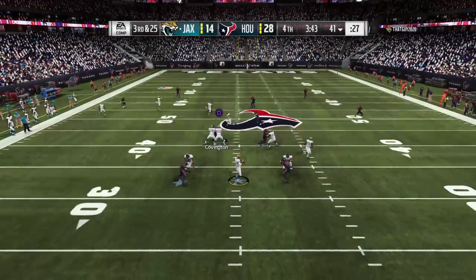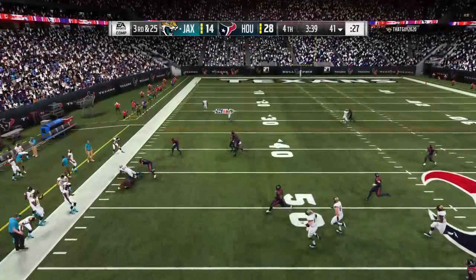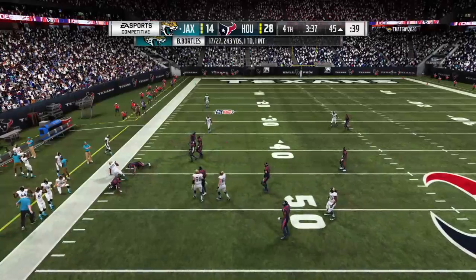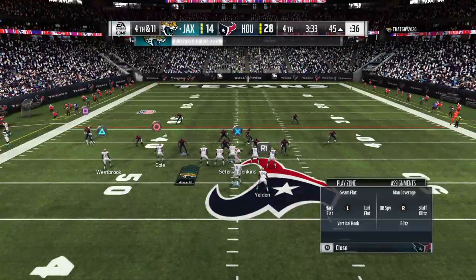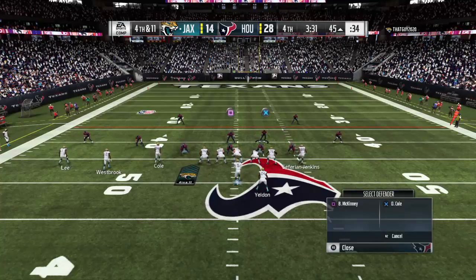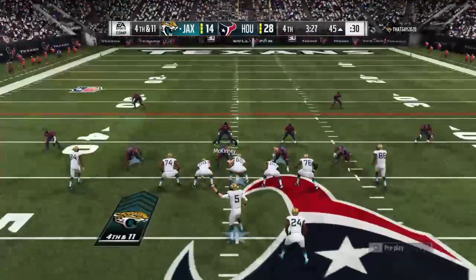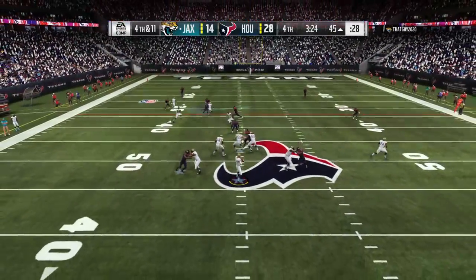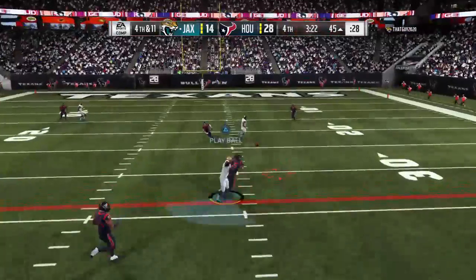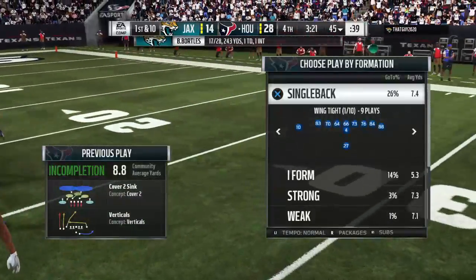On 3rd and long, it's Bortles. Firing quickly here, and that's complete. And he'll be brought down at the 45-yard line. 14 yards, but they're still well shy of a first as that leads to 4th down. All right, this is the time of the game where they're down a couple of scores, and they've really got to get some yards in chunks, and they know the defense doesn't want to give those up, but they've got to find a way to take them anyway. Now the question is, can they string a few of those together?